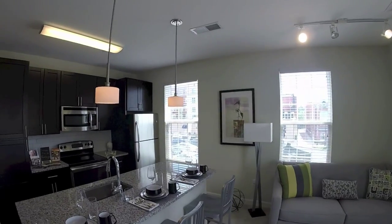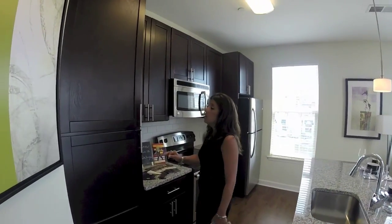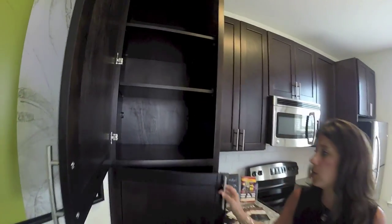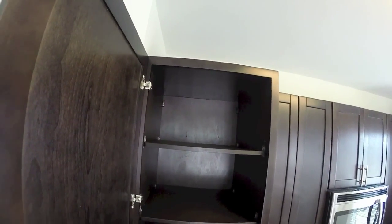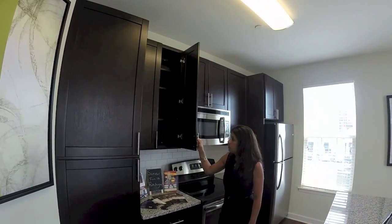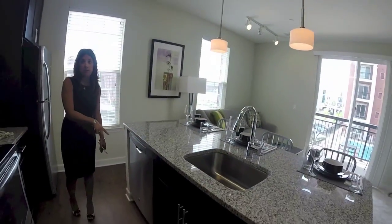Steve, I want you to take a look at our kitchens. As you can tell, upgraded — between our granite countertops, our stainless steel appliances. One of my favorite things — I have a pantry at home and I just love being able to store as much as I can. The pantries that you see here, look how deep they are. You are able to fit so much in the pantries here. Tall cabinets — you can get a lot of your stuff stored up there. And our ovens and stoves with a great flat range, and of course a dishwasher.